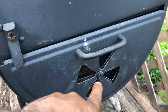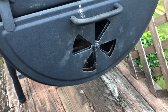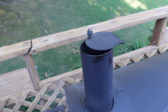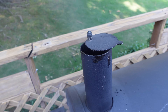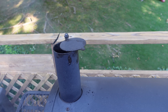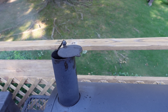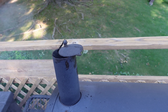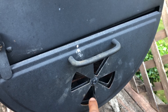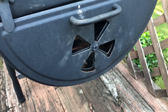For today's grilling session, I'm going with my standard vent configuration. We'll set the intake vent to be wide open and set the exhaust stack to about halfway. If we need to make any adjustments, we'll make them to the exhaust stack, but honestly I very seldom make any adjustments at all to my vents. Through a lot of trial and error, I've found that my grill drafts and performs the best with this configuration. If we need to adjust for temperature, I'll make changes to either the meat placement or the fuel source.